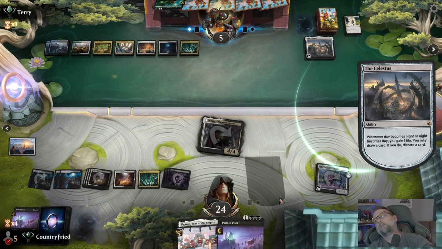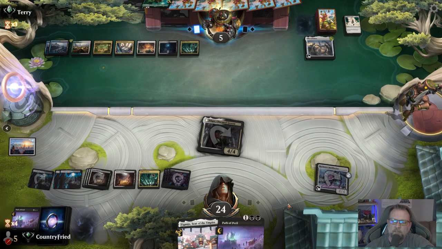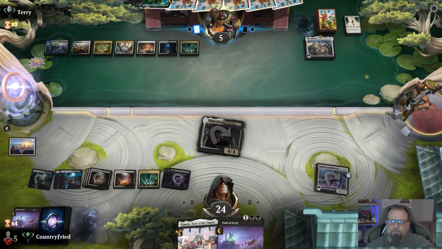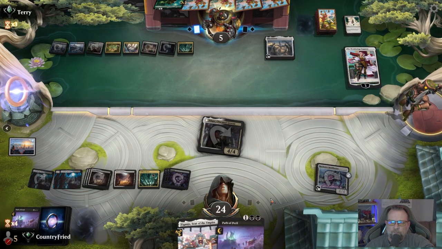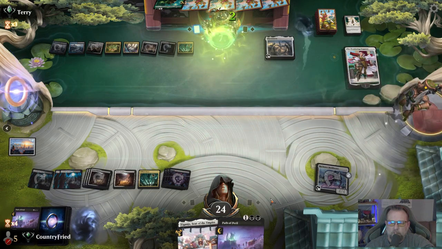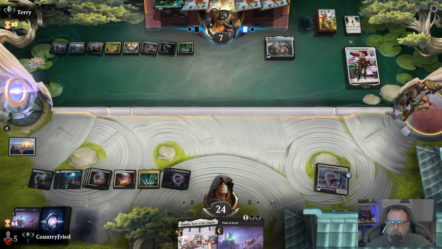Lord, give me strength, man. Sure, another exile effect's coming out on Edgar. They really got to decide if they want to keep their Celestis. You get for hurting my people.